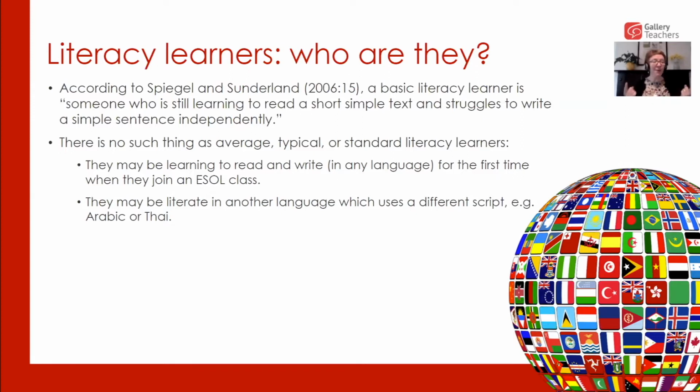And here, if we think about this for a second, that's when we get to realize that most of us are illiterate in some languages or in some scripts. For example, I cannot write Arabic. I've tried quite a lot, but it's never worked. Or I'm illiterate in Thai. I cannot write or read in Thai. So again, literacy learners can be people just like us who are literate in their first language, but are not familiar with our script, with the Roman alphabet.